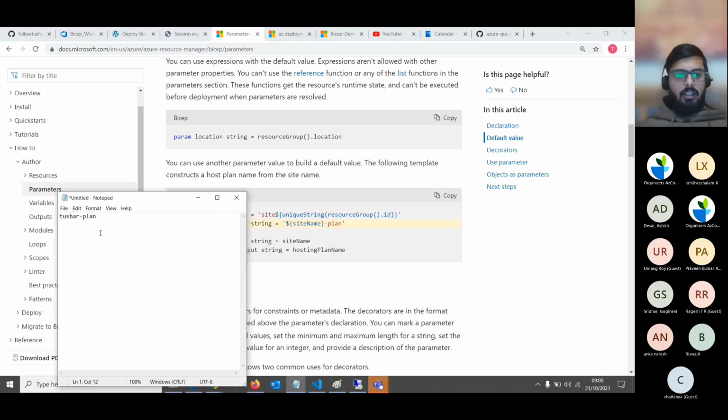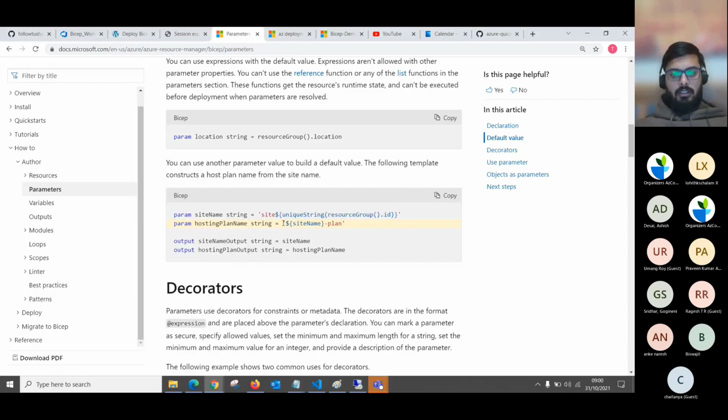Earlier we used to write concat, then a lot of components, then your variable name and all those things, and only then would you be able to do that. But that is now simplified with Bicep, and you can do it at any point by just putting a dollar sign and putting it into curly braces.